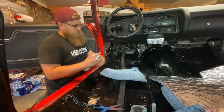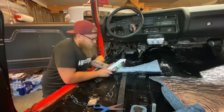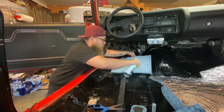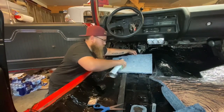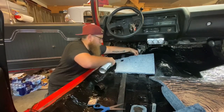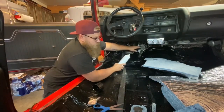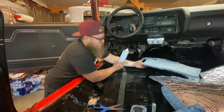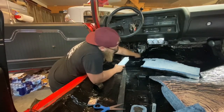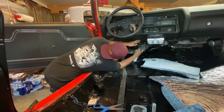So when we go to glue this in, you have to spray the jute and you have to spray the floorboard. The glue kind of sticks to itself. So we want to go ahead and spray this out. Watch your backing so you don't spray it on anything important on the dash. We're going to make a little bit of a mess with this. It's going to get on the floorboard, but we're going to cover the floorboard anyway, so it's not a big deal. Now that I sprayed that, I need to spray the floorboard. The glue sticks to glue. You want it to get tacky, so I want that to air dry for a little bit while I'm spraying the floorboard. That's a good thing. Now if you need to hold up some cardboard when you're spraying so you don't hit something, by all means go for it, but I've got this down so I don't have to worry about that kind of stuff anymore.